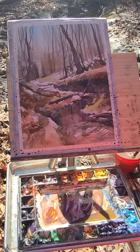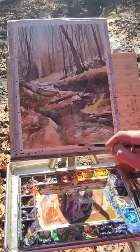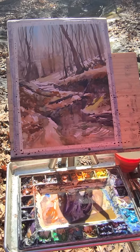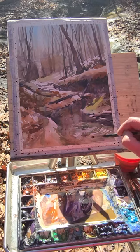Yeah, leaving the white, and a lot of this is sparkling. When you're looking into the sun, a lot of it sparkles. So you're going to have to use some white paint when it's dry, or go around it in the very beginning and put masking fluid down. Now it's wet, and I can't quite get that look that I want of pure white.